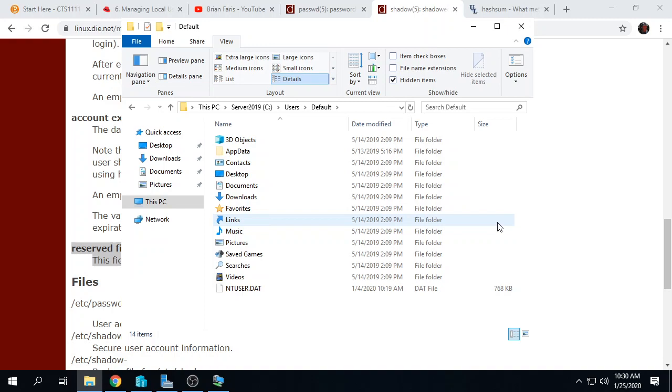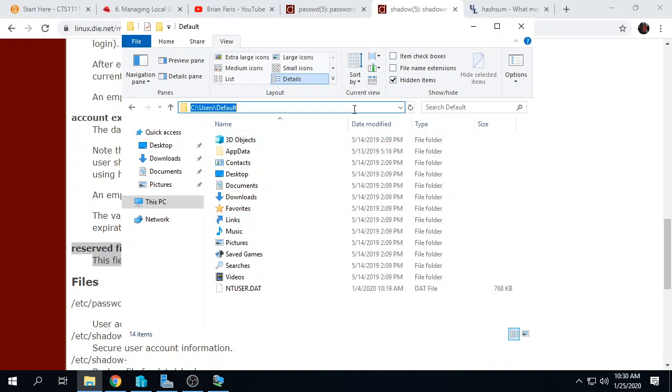Can you make it retroactively change? Is there a way to do that? No, you'd have to write a script and manually loop through all the user accounts. Yeah, it is possible. I have two accounts that people probably aren't aware of: the default user account, which is the sample, the template user account, and the all users account.